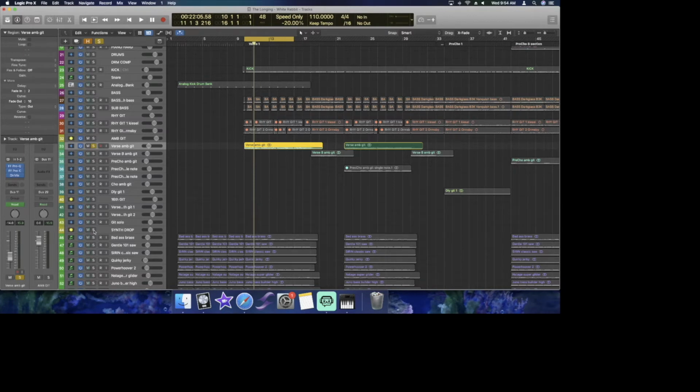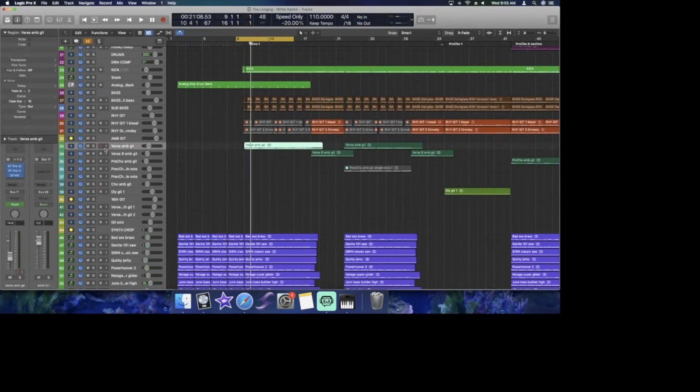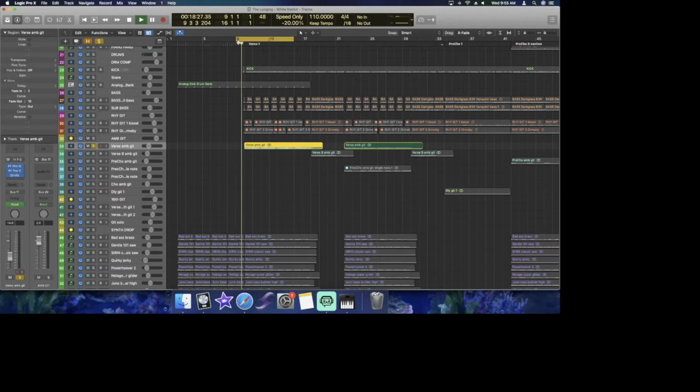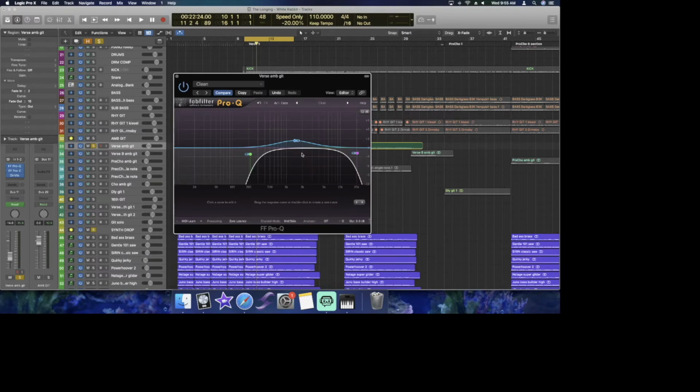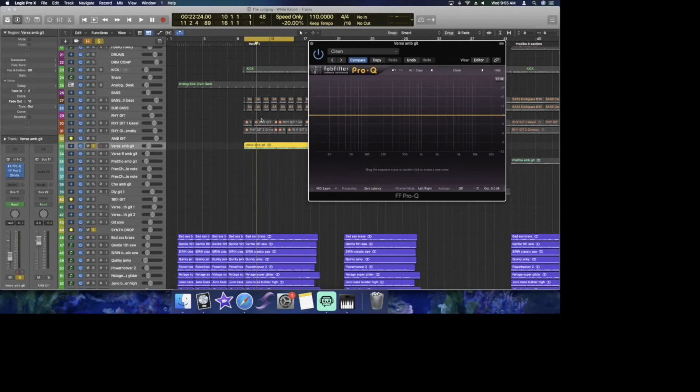So anyways, what I did, as you saw in the last video, I go from being very wide on my synth here into being almost entirely mono to make room for this guy. But I still felt the synth got in the way of the guitar. So here's my trickery. Check this out. Basically what I've done, I guess I can just do this from scratch to show you. So in FabFilter Pro-Q, I use this for everything all the time. Away you go.